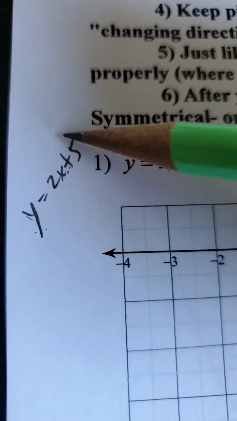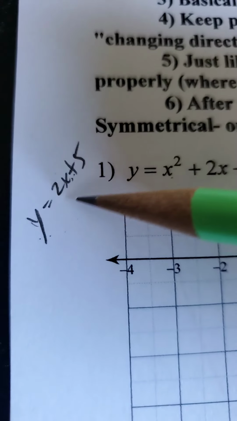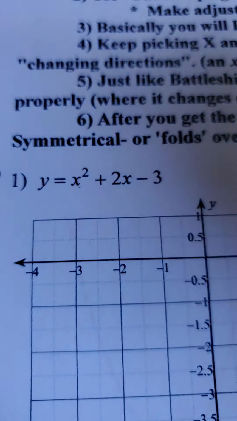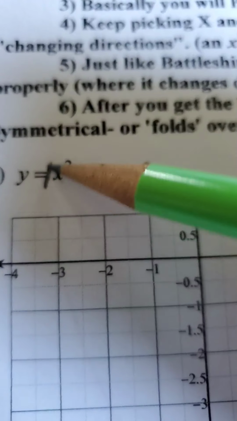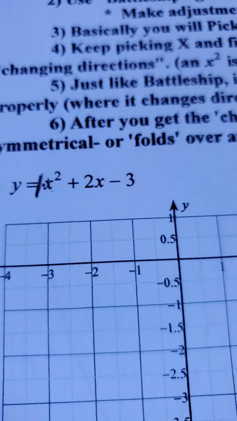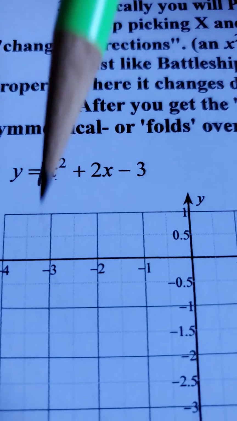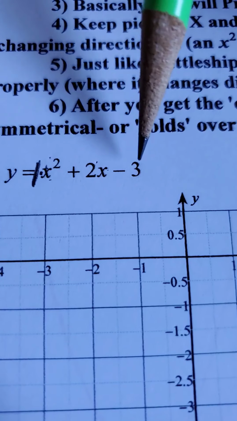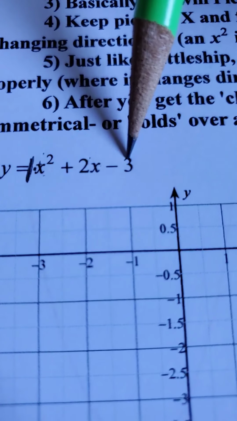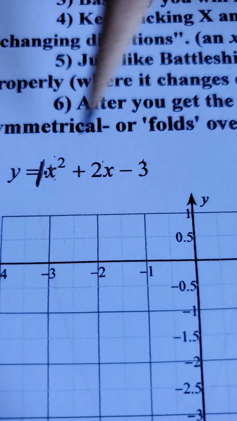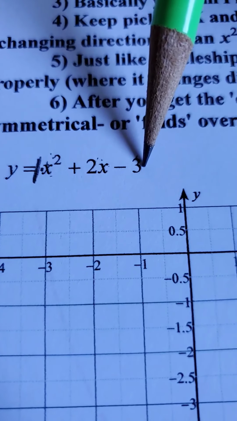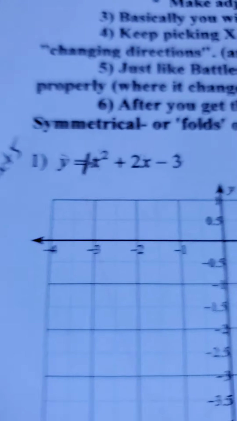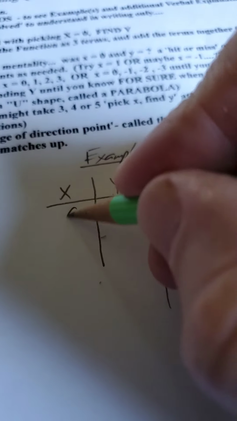Plug another number. The difference is this was pretty easy, and most of you got to where you can do it in your head. This obviously is going to be more math. The first example I'm showing you is pretty easy because there's a 1 right there on the x squared. That's going to make the math easy. My suggestion is treat this like 3 separate terms. Get an answer for this term. Get an answer for this term. This is a constant. There's no variable on it, so it's always going to be minus 3. I find out what these two answers are and subtract 3, add it all up, and that's what the y number is. Just like with linear equations, I would always suggest starting with 0 for x.